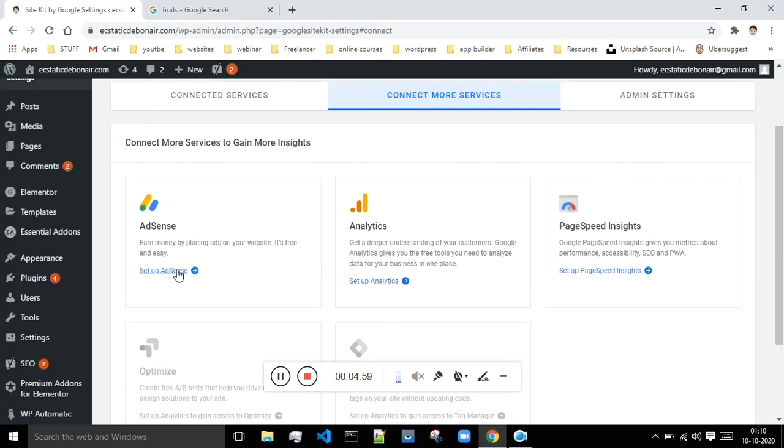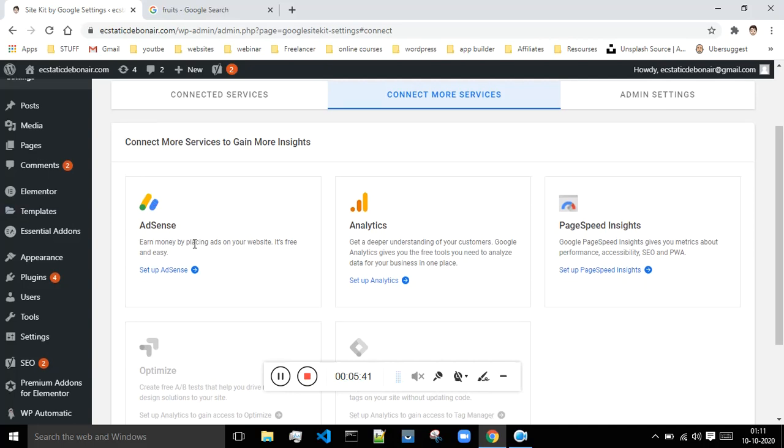But make note of one thing, guys: if you want to show advertisements from Google AdSense on your website, then you have to take permission from them, and in order to get your website approved to show advertisements, there should be at least some posts on your website. As long as there are not at least around 10 posts on your website, don't request approval from Google AdSense, because if your website is brand new and there are no posts, they will not give you permission. So just make sure that there is at least some content on your website.